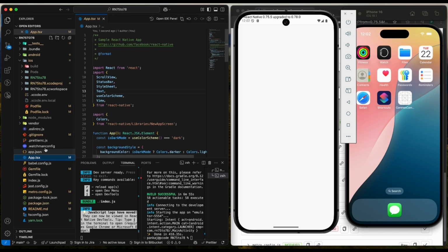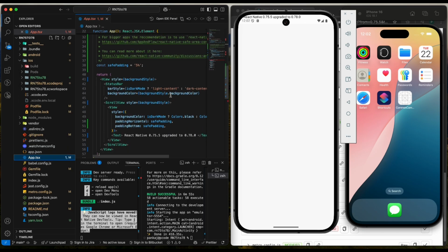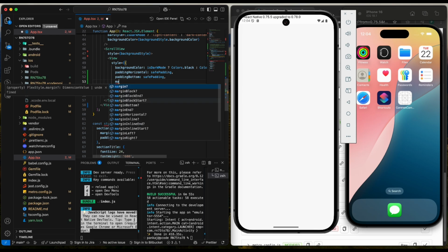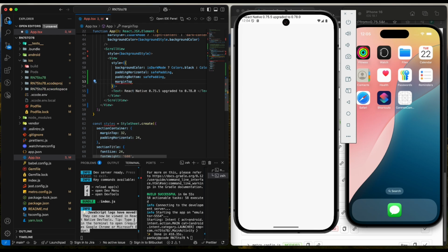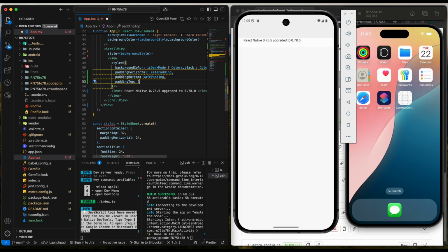Let's add some space from the top for better visibility of the text. Yeah, this looks good.